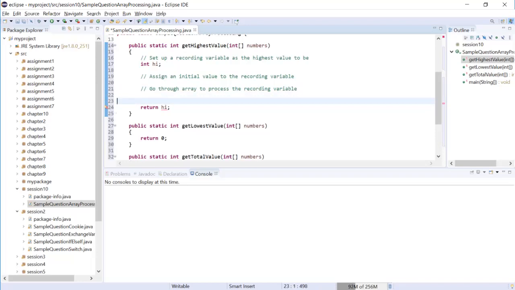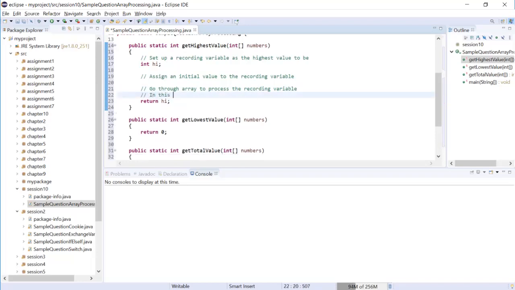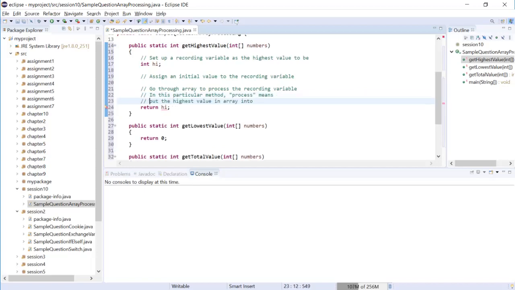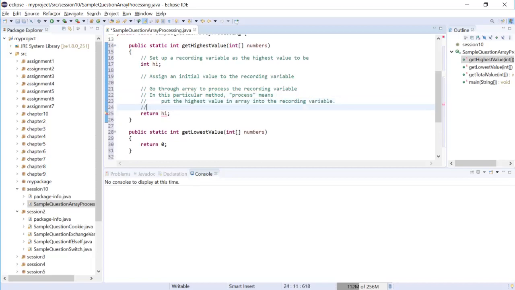It means, in this particular method, to put the highest value in the array into the recording variable, right?